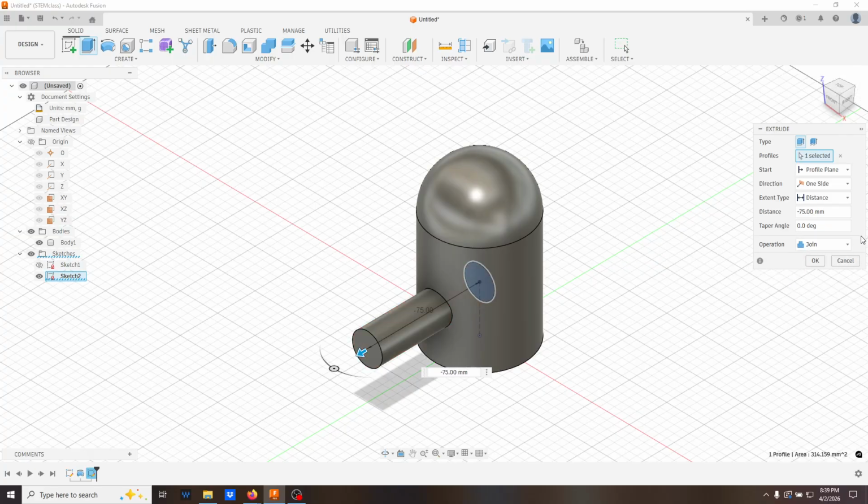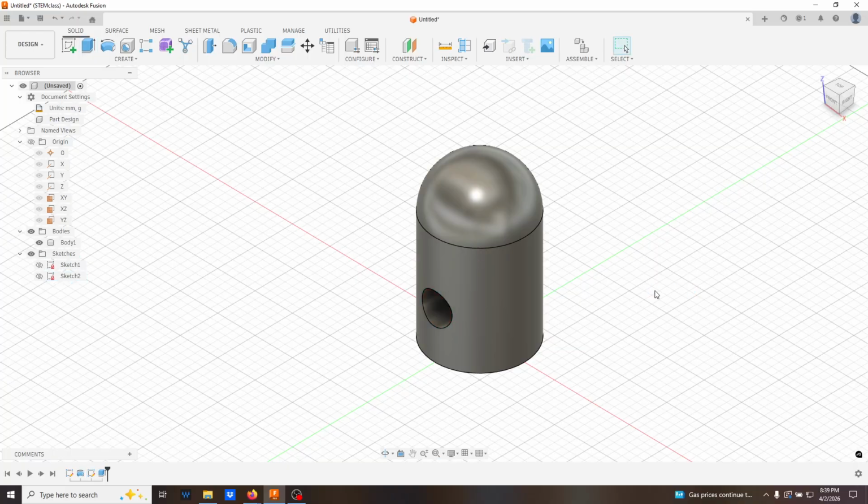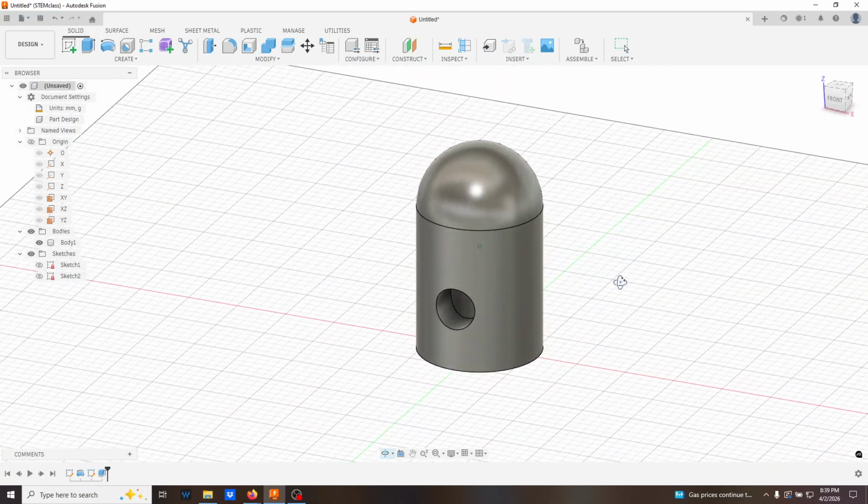models as the combination of different geometric objects. So I'll change this to cut, and I'll just go ahead and make the distance here all, which is nice because with design intent, if you just know you want a hole to go there, and if I came back here and wanted to change this, keeping it all reduces the steps I have to do when I come back. So I'll hit OK, and then it's going to think, and then boom, there's my part.